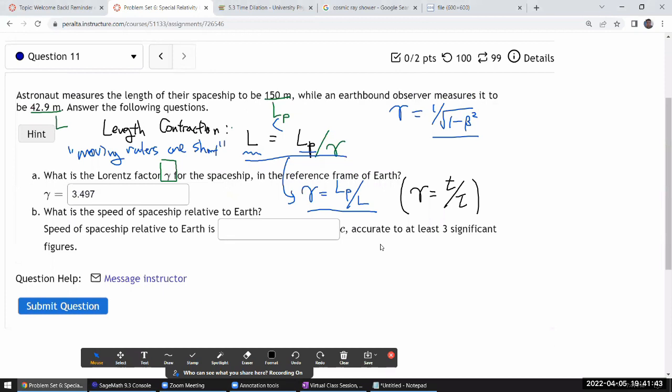So it's okay. Once I have gamma, when it asks for the speed relative to Earth, that's where you should remember this formula that I derived for beta a while back. Beta is equal to square root of 1 minus 1 over gamma squared. So that I have memorized.